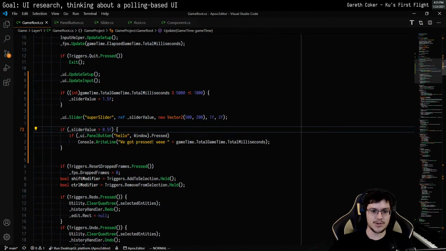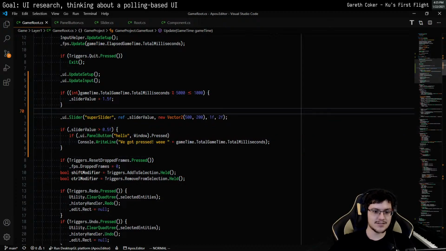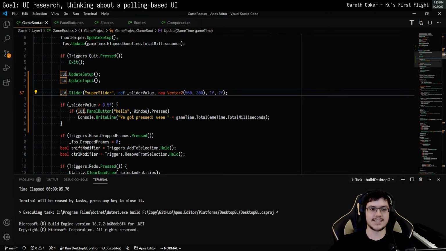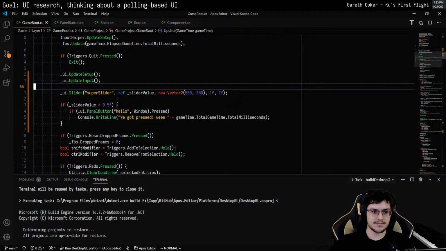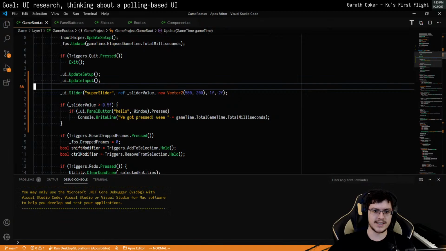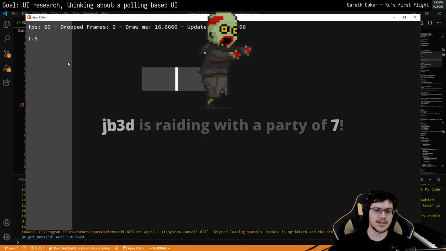So yeah, if I put my slider above this, then my panel will exist. Oh, also, let's get rid of this. That was just testing code. So you see how this is very convenient for coding UIs. I can decide to add things conditionally.